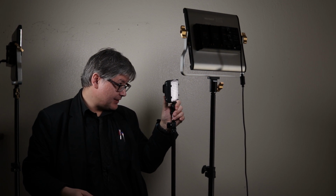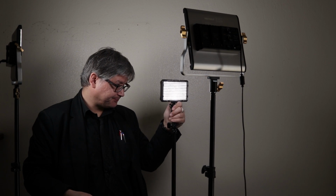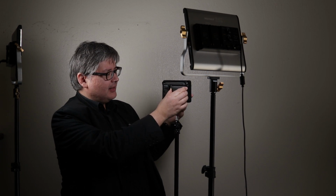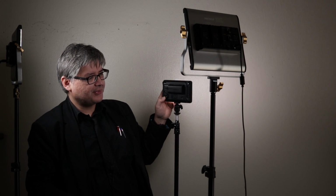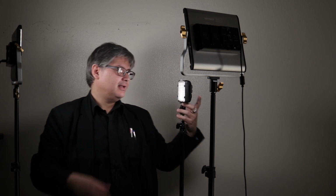This particular one here is the best light. It's the model PT176S, and it runs on a battery. And these are the typical kind of Sony batteries they used to use back in the day, and you can get them relatively inexpensive. And then it's dimmable, so it starts off at 50. You can go down to 10, and go up to 99, and it gets to be a pretty bright light. I mean, you can look right there, and here it is at 10, and if I just keep going up, you can start seeing spots.